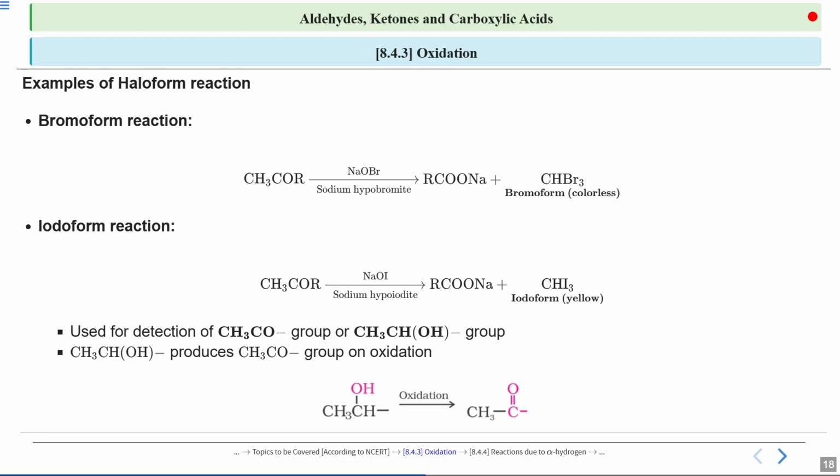Okay, is it clear? If you look at this particular reaction, you will see this is a secondary alcohol because the carbon to which your OH group is attached is further connected to 2 carbon atoms. So here, there will be another carbon atom. So this is a secondary alcohol, and when a secondary alcohol oxidizes, it gives you a methyl ketone group. So a CH3 group is directly bonded to a carbonyl group. Okay, so a secondary alcohol produces a methyl ketone group upon oxidation, which is detected by the iodoform test. Is it clear?